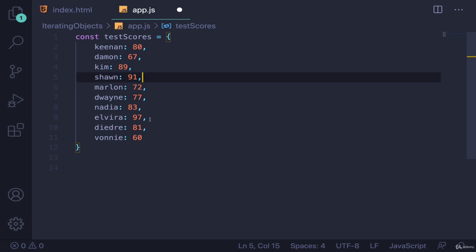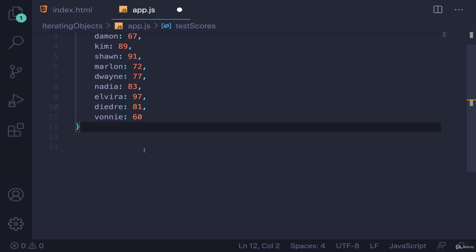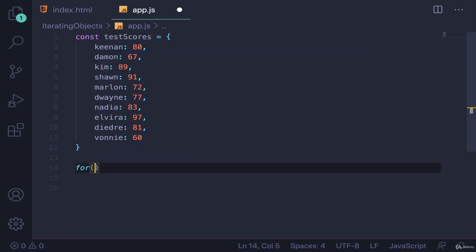An array behind the scenes is technically an object. A string actually is an object too. Lots of other things like maps and sets, which we have not yet covered, are considered objects behind the scenes. So long story short, the term object is a bit of a confusing one in JavaScript. But when we're talking about an actual object literal with our curly braces and key value pairs, if we want to iterate over them, this is not going to cut it.